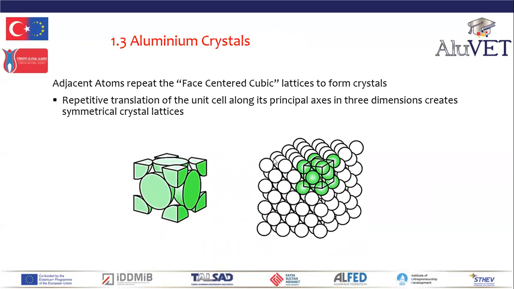So far, we've spoken about one, but the aluminium face-centered cube is replicated by adjacent atoms, forming many, many identical cubes. Now, remember that cubes are 3-dimensional, so have 6 faces. Now, this means that adjacent cubes share one of the 6 faces. So we start off with a cube, and bonded onto the side of each of the 6 faces is another cube. And when the 2 cubes bond together, they share that wall of atoms. So the 4 corner atoms and the atom in the middle are shared.